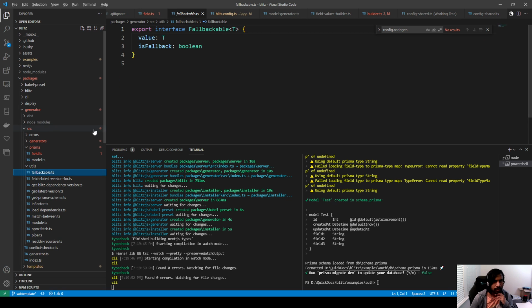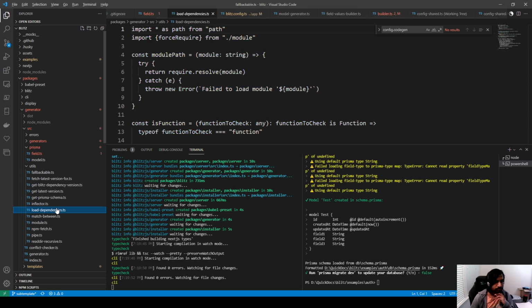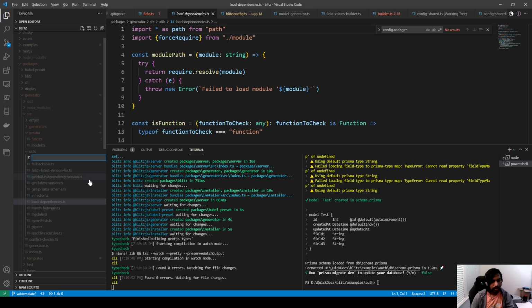Fallback bullet. Well, I just wondered what this could be used for, but let's do get codegen, good codegen map, and go codegen.